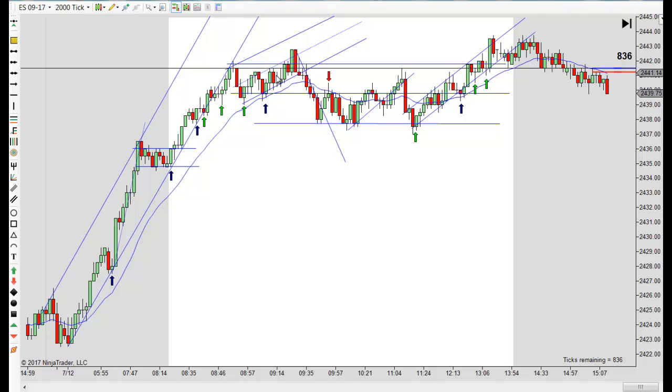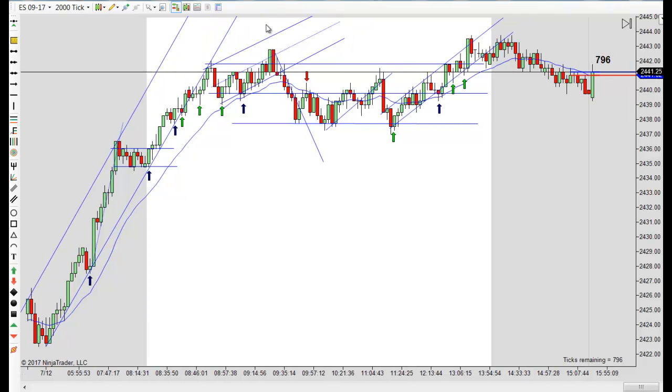And when it doesn't go anywhere, you might have gotten shaken out of that one. It gets a little worrisome that it doesn't take off. But on a day like this, it's creeping up that trend line. It's probably going to go higher and make a new high at the very least. And of course it does. And it looks like this is going to be a nice little channel. And suddenly it just shoots down.